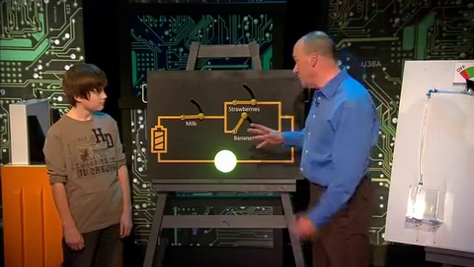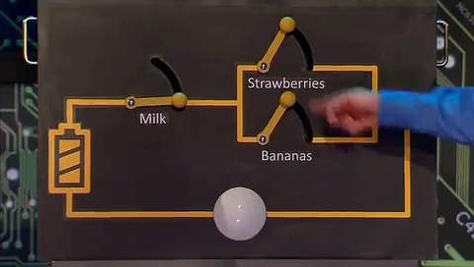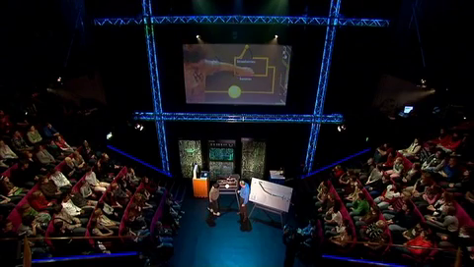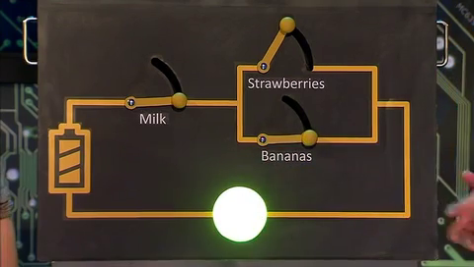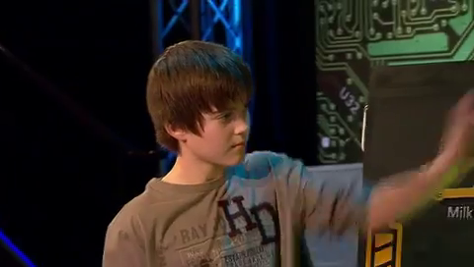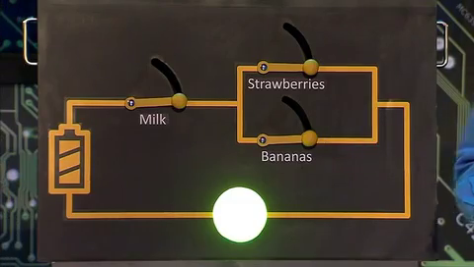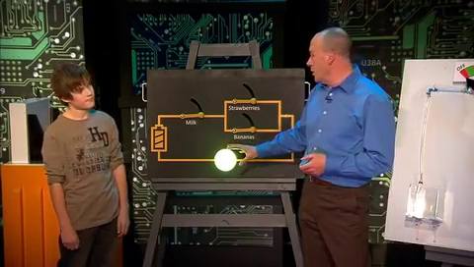Okay, let's suppose we don't have any strawberries. Can you open that switch for me? And let's say instead we have some bananas. If you'd like to close that switch. So again if we have milk and we have bananas we can make banana milkshake. Okay, let's suppose we have strawberries and bananas. So if you want to close that switch again. And the light stays on, of course.